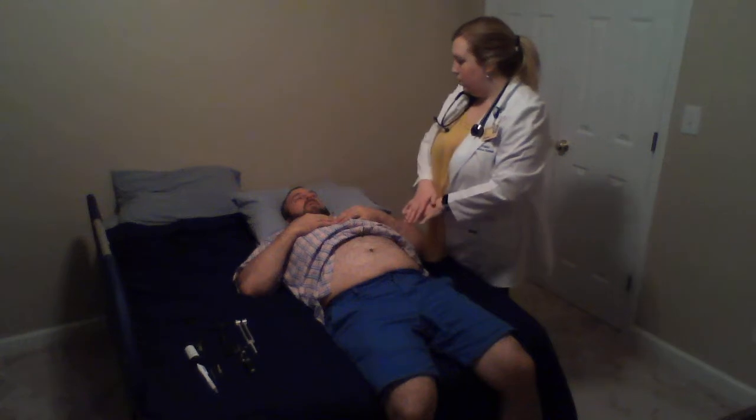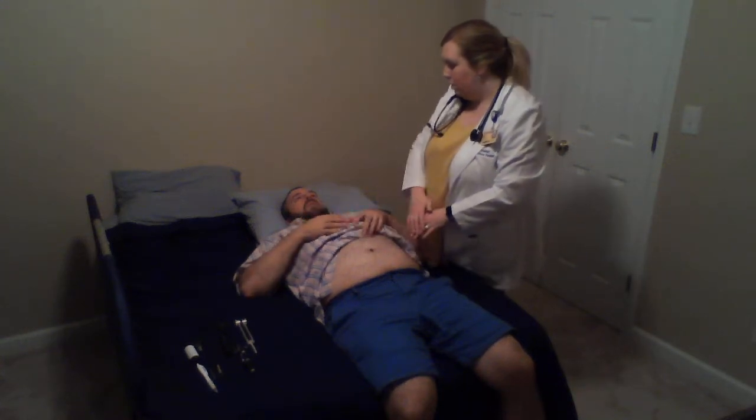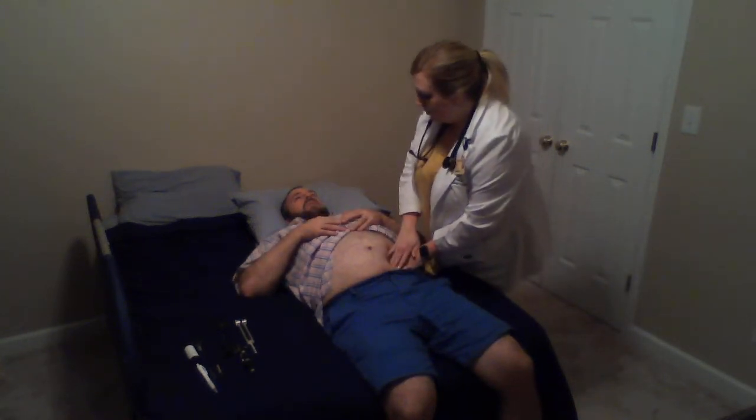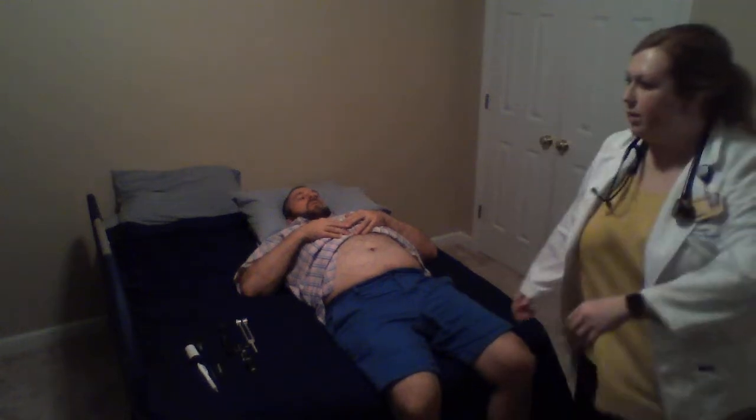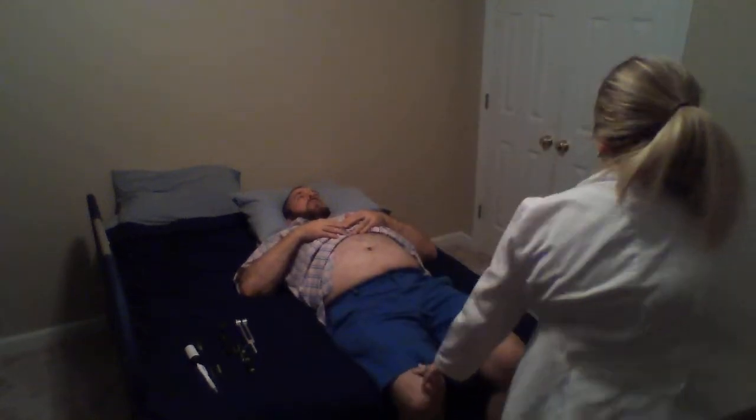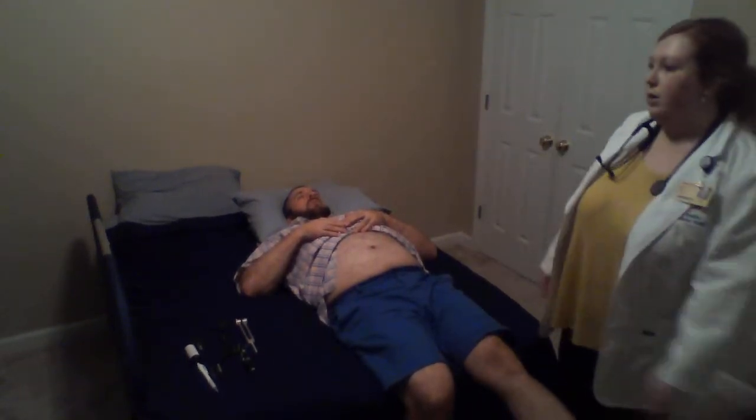So I'm going to press down hard, sir, and you tell me if you feel pain in the other side. No. Perfect. All right, so we will now assess the psoas sign. So this is where we will raise the right leg. Raise the right leg. And any pressure noted? Any tenderness in the abdomen when I press down? No. Very good.